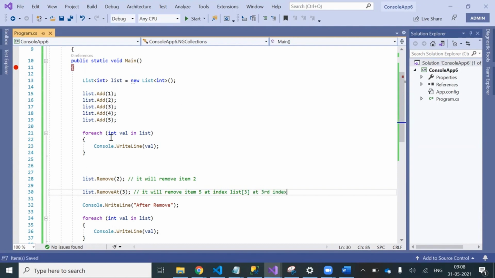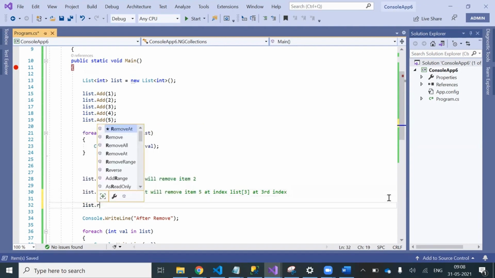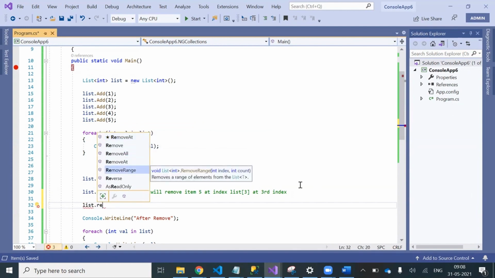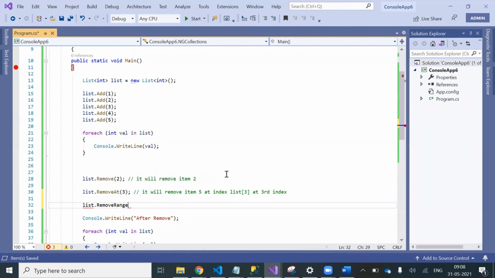RemoveAll means it will remove everything. Let's start. RemoveRange. Range means starting index, and after that how many elements you want. Starting from index 0, 2 elements. 0 is the starting position.